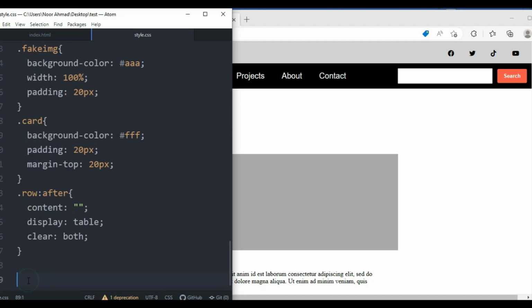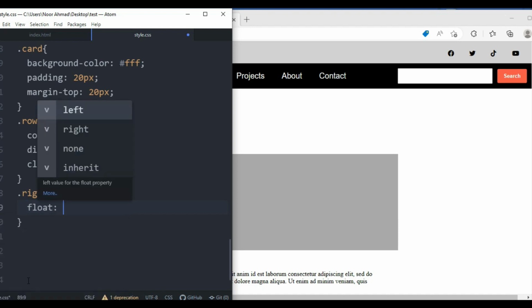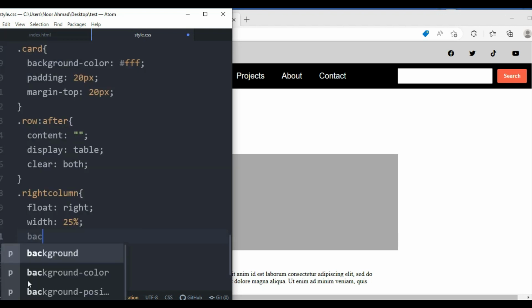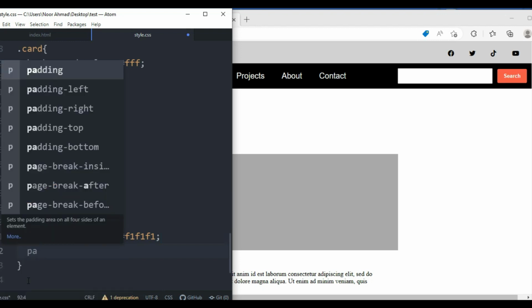So for this, I'm going to target the right column, and add float right, width will be 25%, background color will be this color, and let's add padding left.